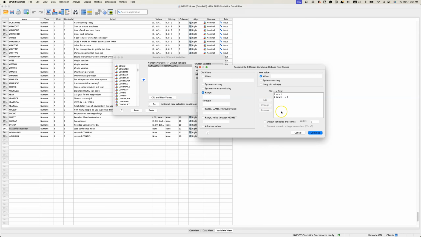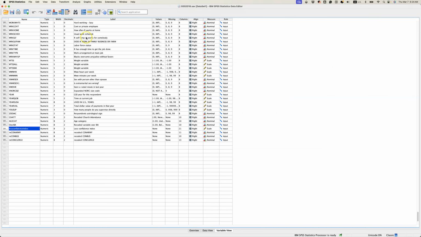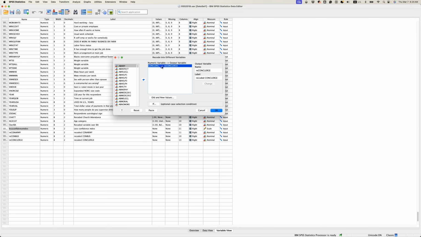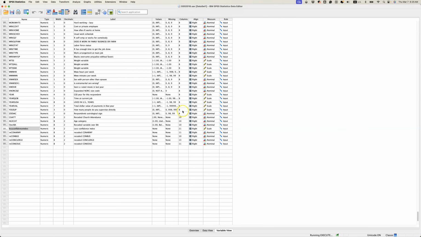Change old and new values, and okay. So repeating again, Kon EDUC. Change old and new values. Continue. Okay.